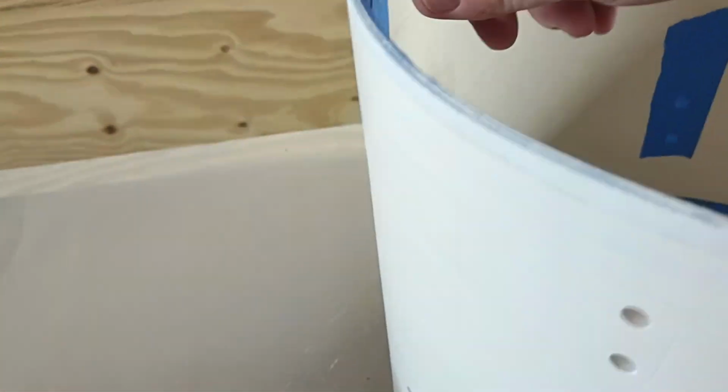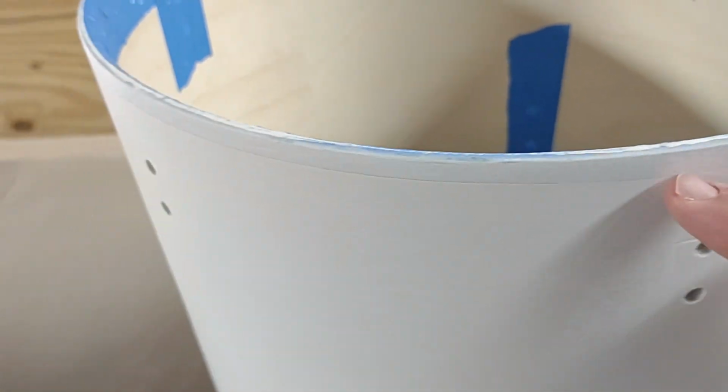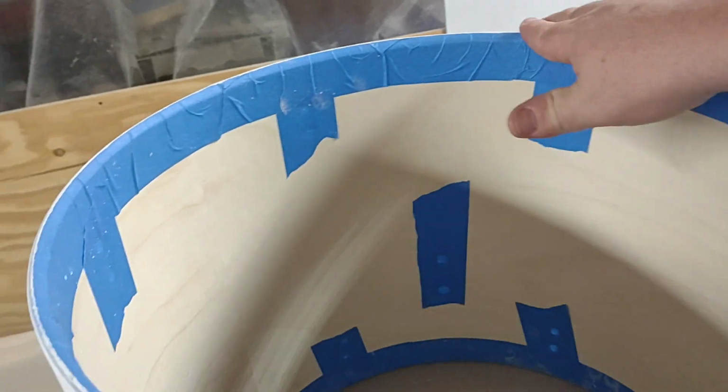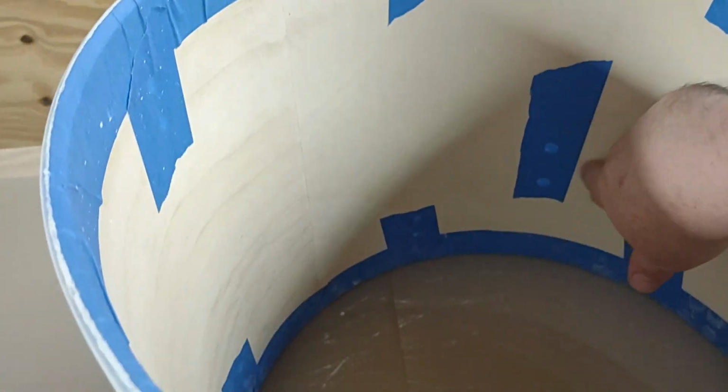So you want to tape off the edge. See how I did? Nice and straight along the edge. Tape off your edge and all of the holes inside.